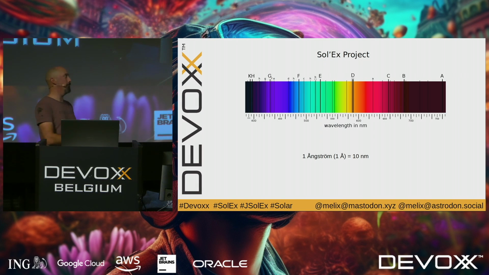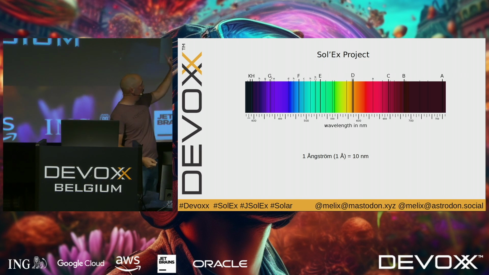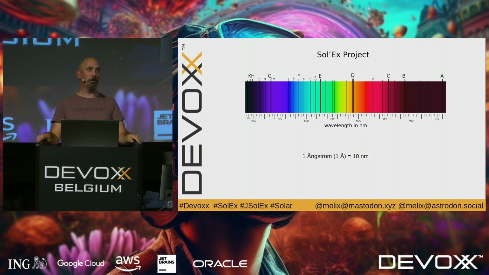So the science behind that is, of course, the nature of light. And if you remember your physics courses, I know that Stefan this morning said that there was physics at Devoxx. Yes, there's physics at Devoxx, and that's a part of physics. And this is the spectrum of the light, which is the visible spectrum of the light. So this is typically what you see when you have a rainbow, right? So it is exactly the same principle. We spread the light, and then we're going to look at a particular wavelength.